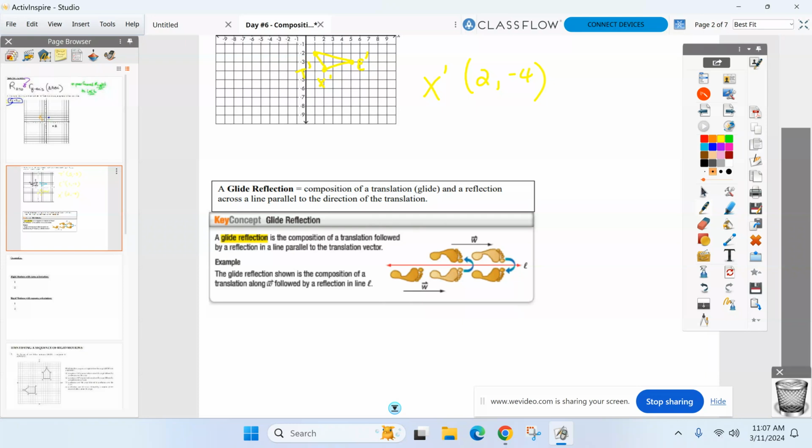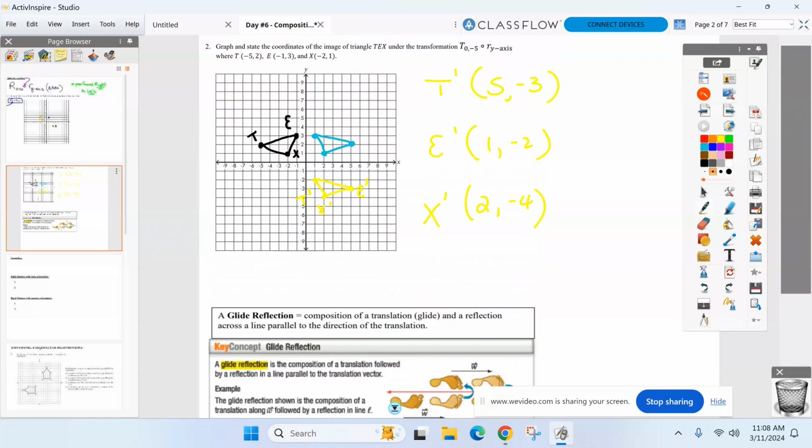All right. So back in. I'm going to look back at that triangle text again. All right, don't move on. Look back at that triangle text for me now. You didn't know it at the time. We just did a glide reflection with text. Why? Ready? Why did we do a glide reflection with triangle text?